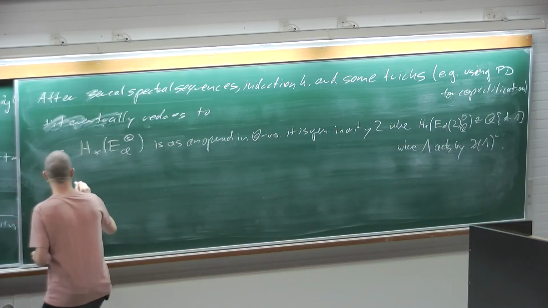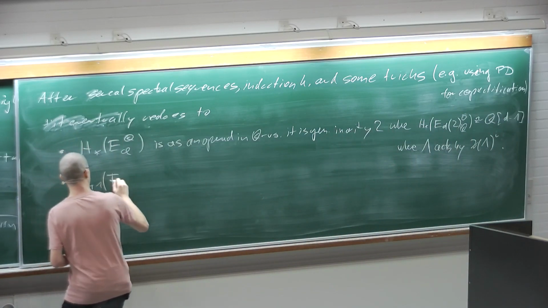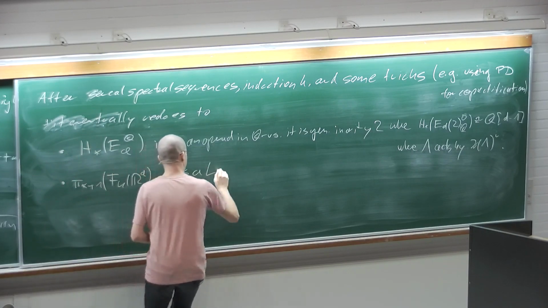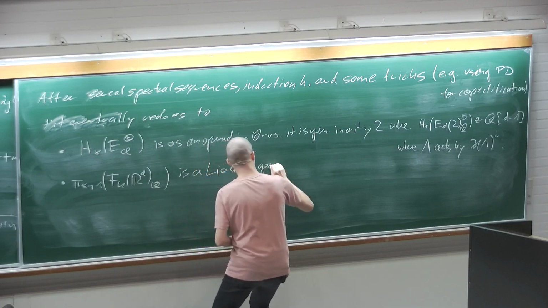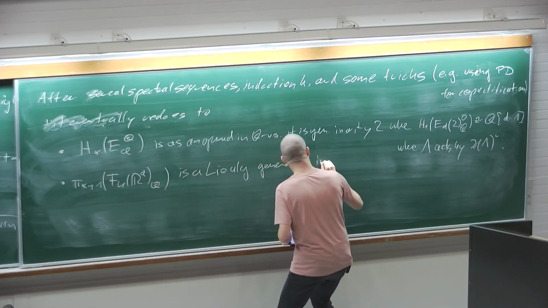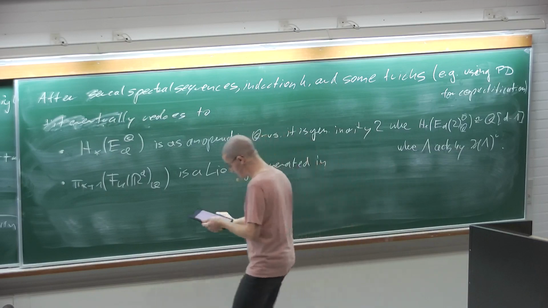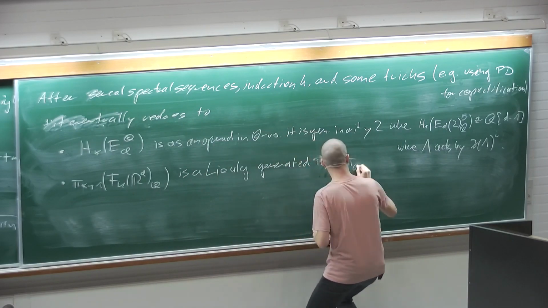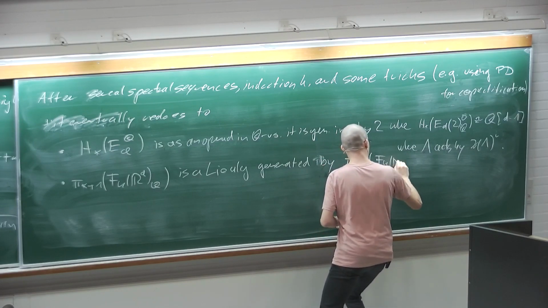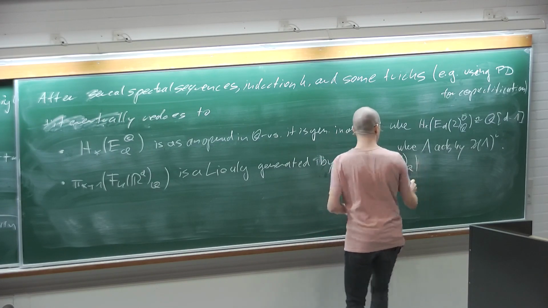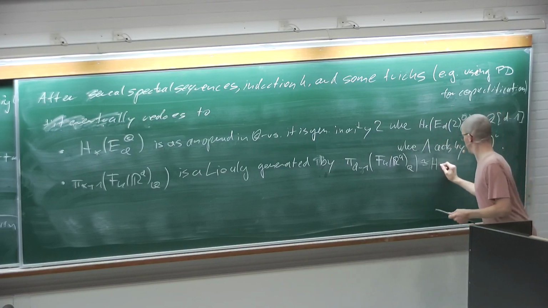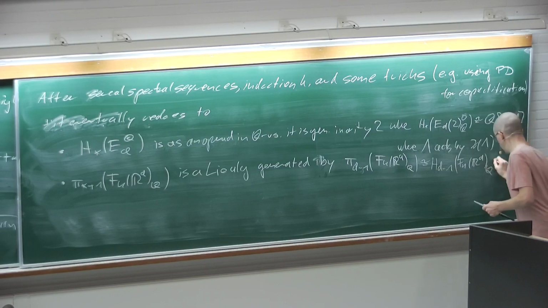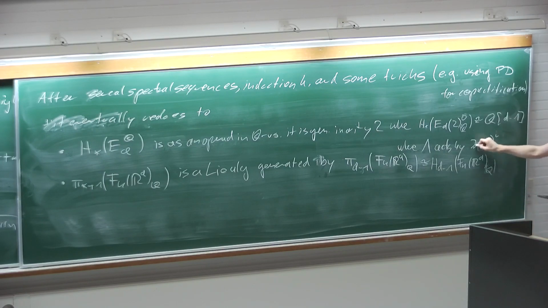So I'm going to use that. I'm also going to use that I know the rational homotopy Lie algebra of these configuration spaces, and it's, as a Lie algebra, generated in homotopical degree d minus 1. This is the first non-trivial degree where there is a homotopy group. So this is also just the (d minus 1)st homology. And here I already know that it acts by chi of lambda to the power of i.